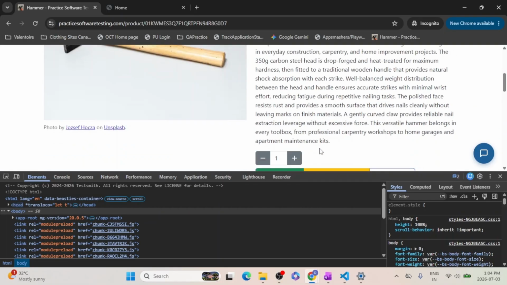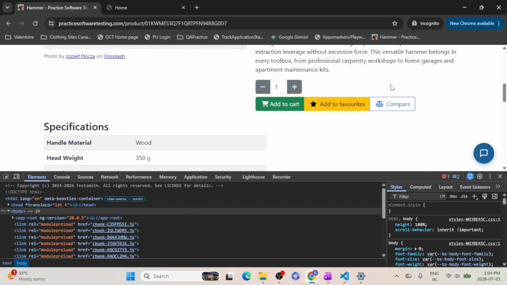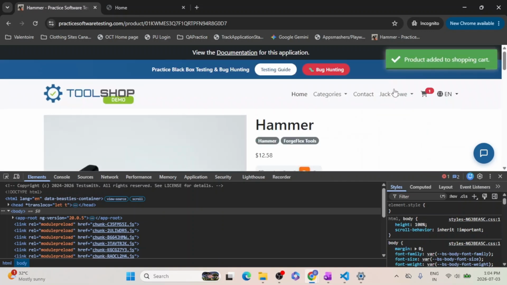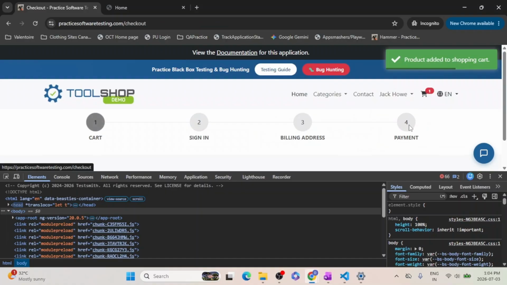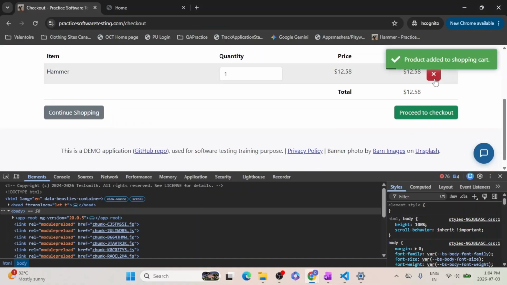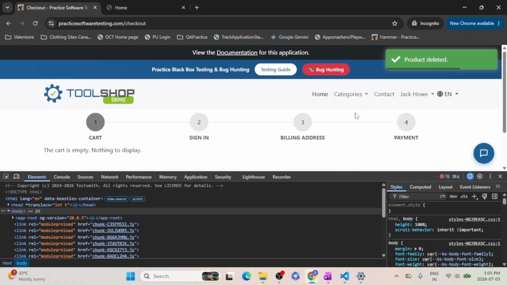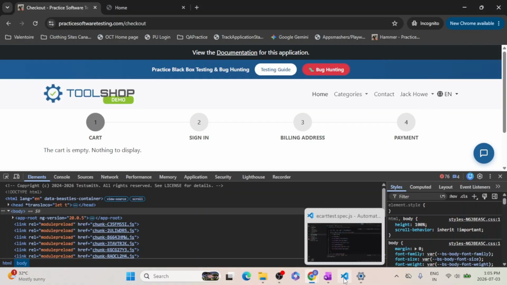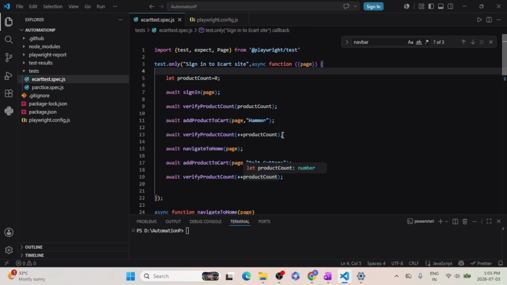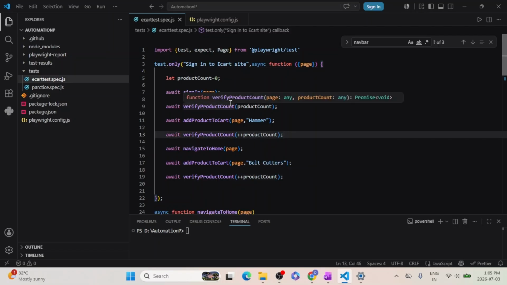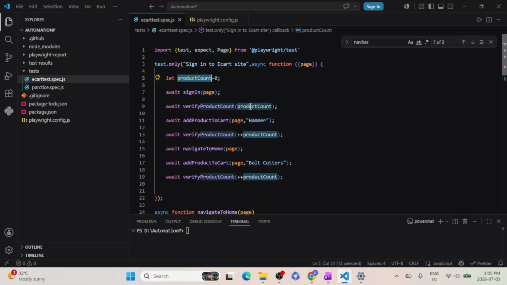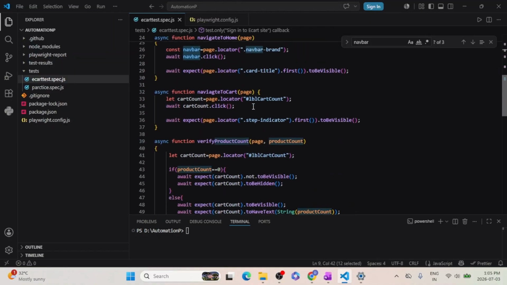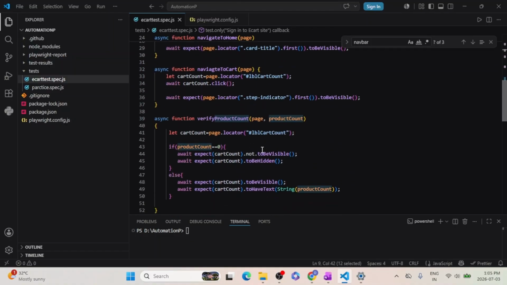For the first time when I add something, add to cart, it added and the product count is 1. What if I delete this one? The product is deleted, there isn't anything. Even the cart is not visible. That's what we are validating here. If you see, for the first time, the product count passed is 0, and for 0, what I am validating is that the cart is not visible.